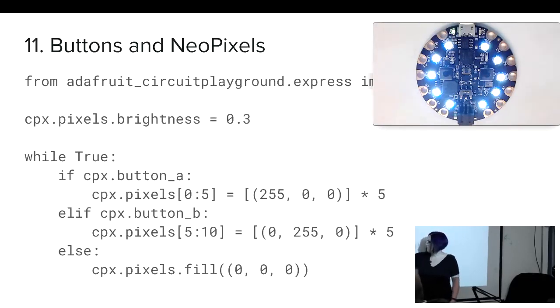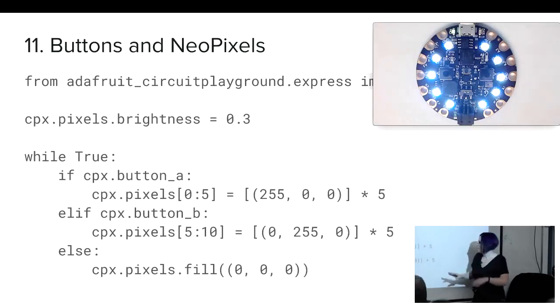So what we're doing here is if button A, we're going to do something to only the first 5 LEDs. And if button B, we're going to do something to the second set of 5 LEDs, so half and half. For the slicing to work, it has to know how big of a slice it is. That's what this code is saying. It says, hey, by the way, I'm talking to 5 things. Same thing here. And the else is saying we're going to turn the LEDs off.